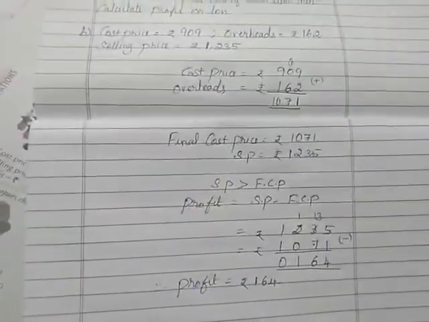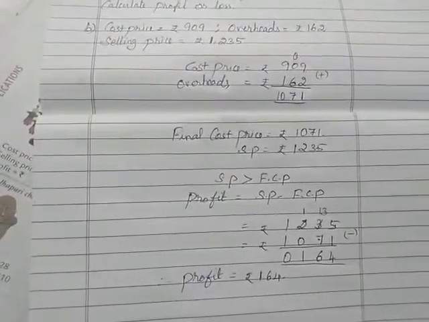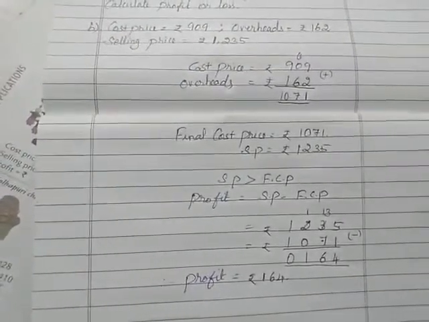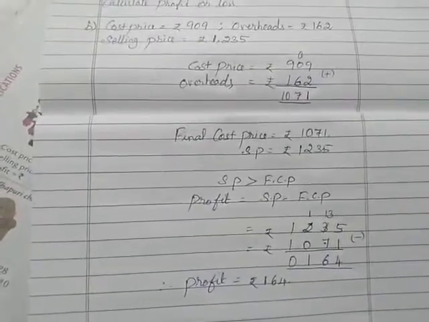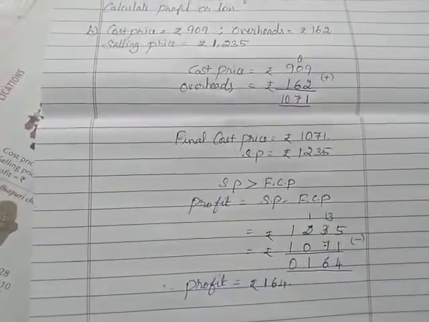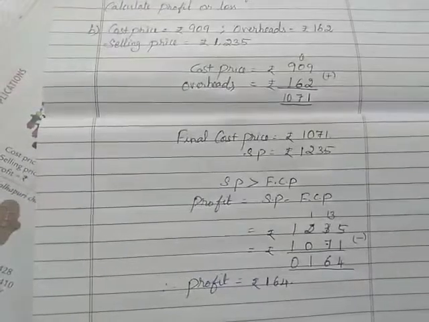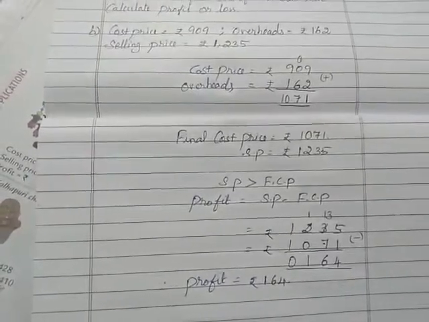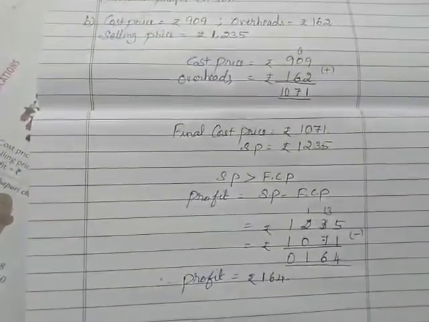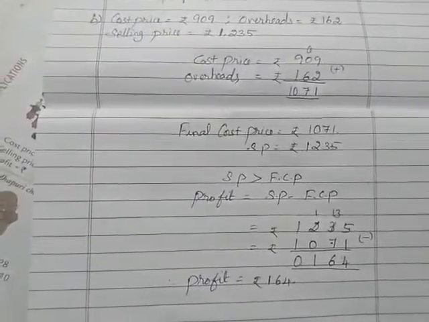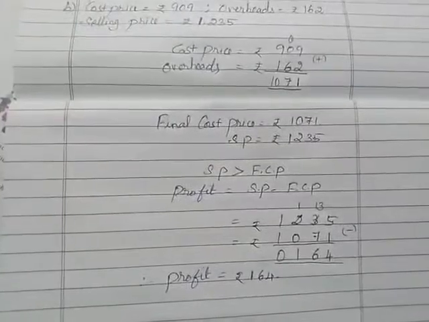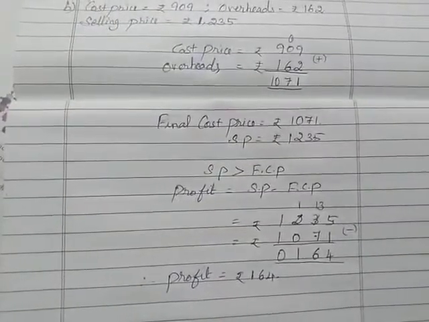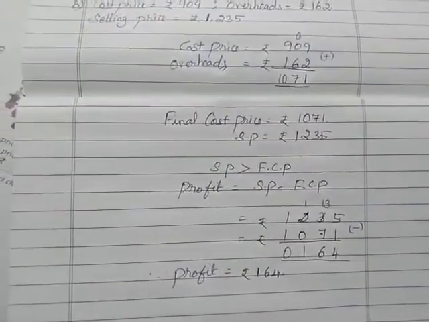So if they give an overheads, you should add the overheads to cost price. Then you get final cost price. Then you can compare with selling price whether it is profit or loss. Here, selling price is more than the final cost price. So this is profit. So you can subtract final cost price from selling price. You can get profit amount.